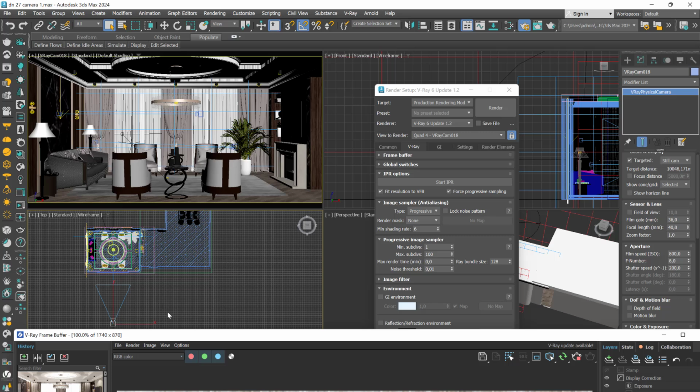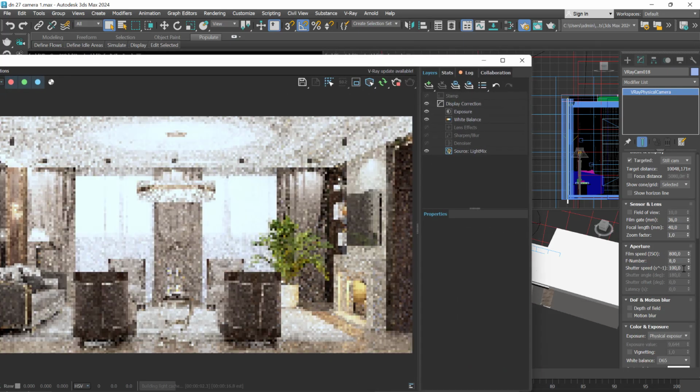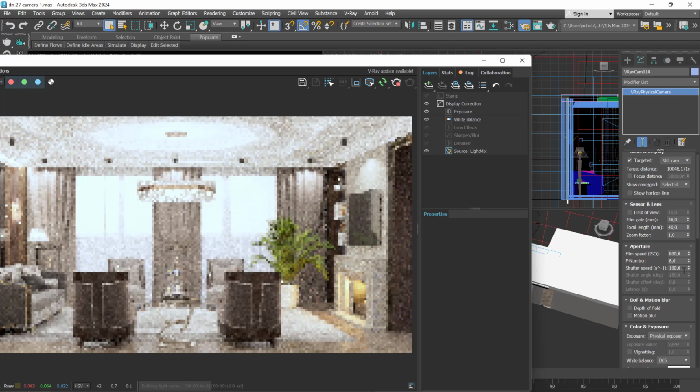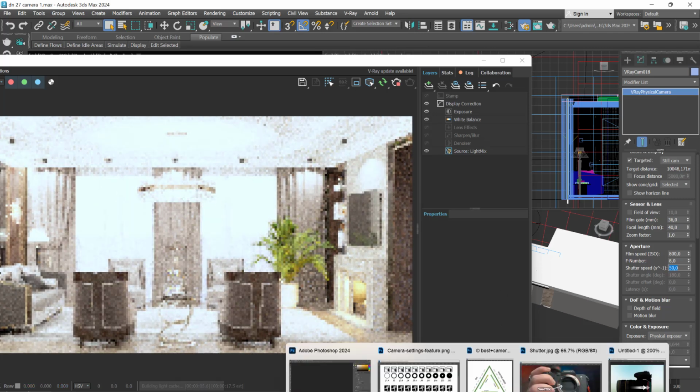in our render. When we talk about real photography, of course, we will use some standards. In this case, I will use just a random number. I'll go from 200, for example, to 100. And you can instantly see that the brightness of our render goes up. In this case, we increased the time while our shutter was opened, and the sensor of our camera received more light, resulting in a brighter image. Let's try to increase the time a bit more, and let's see what happens to our render.